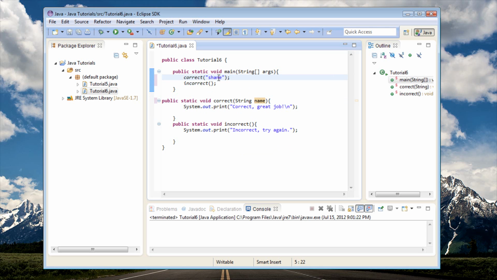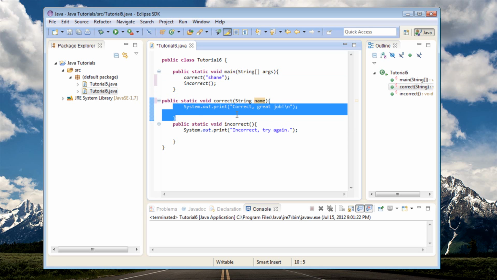And so what we do is we pass our argument into our parameter so that we can use it in our method here. So we can go ahead and add name to our output, and it should add the name to our program whenever we run it. If you remember in one of the earlier tutorials, we have to do what's called concatenation to combine a variable with a string that we output to our user.